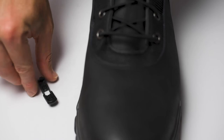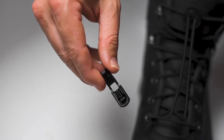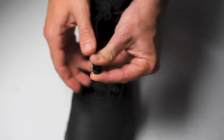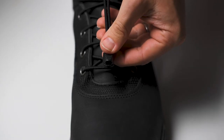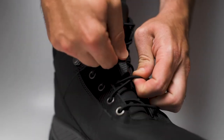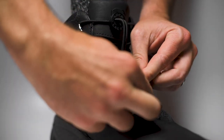Next, you'll need the cord clip. Slide the trimmed ends of the laces into the cord clip, aligning them with the teeth inside, and clamp down to close. The clip should close towards the toe of the boot. We recommend that you tuck the excess lace to keep them tight against the boot.